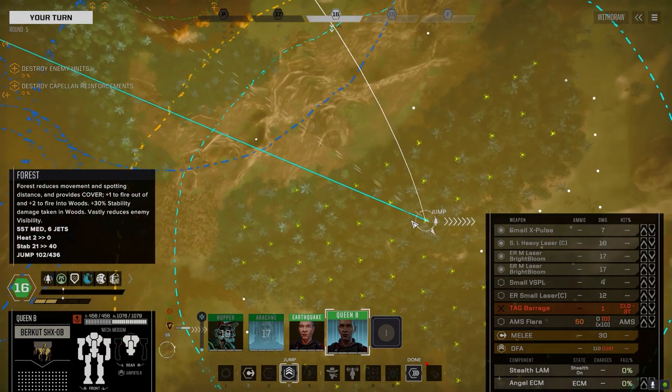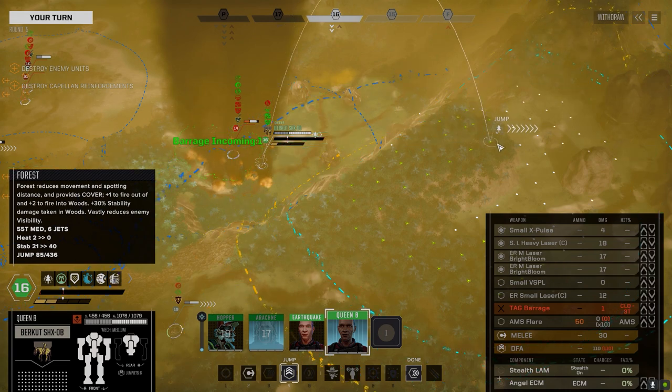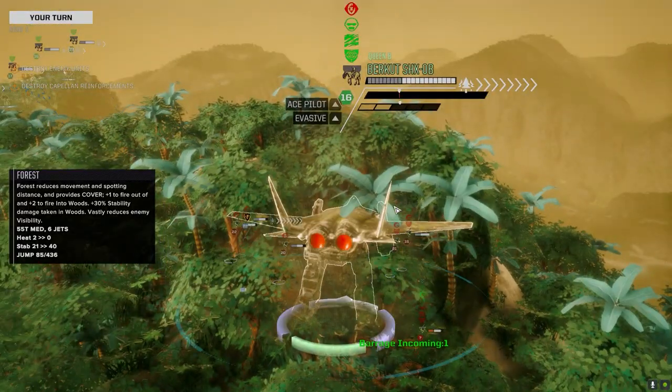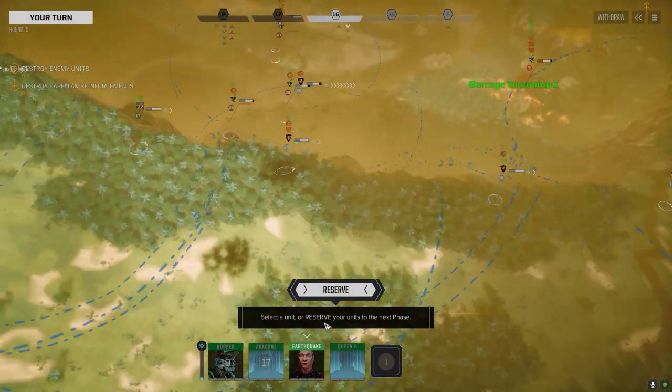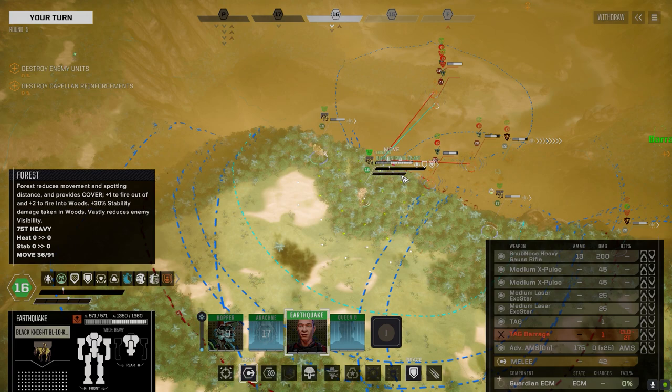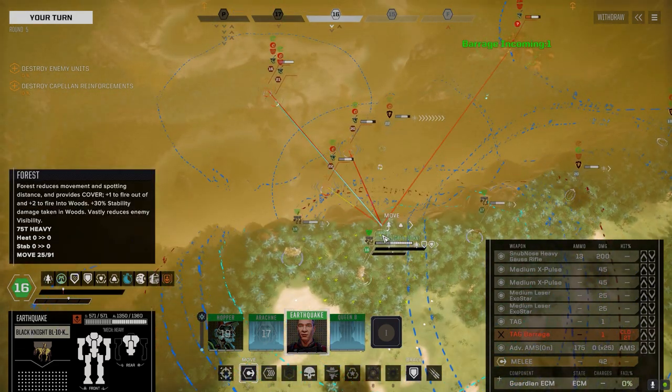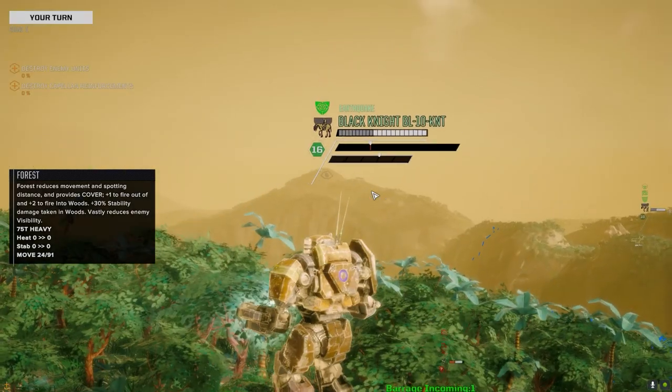Wow, they can see you like... Not here, though. At least that guy's gonna shoot you. He's gotta do it indirectly. Commander? Coordinates received.